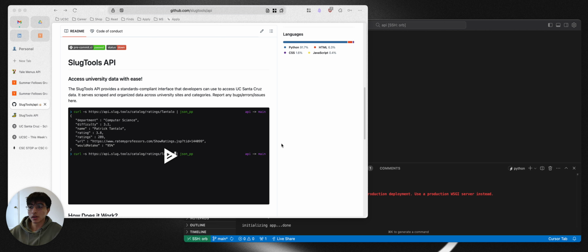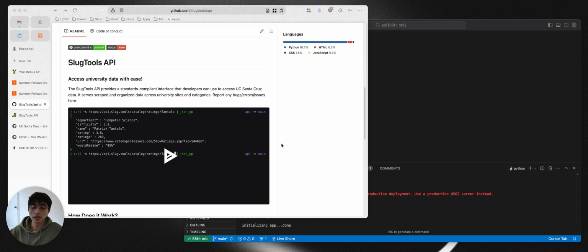So the problem I saw in order to make this project was a lot of the information on my university that I was researching before coming here was across different sites. It was not aggregated. And I thought that works in terms of a UX experience for clicking and browsing things on Google, but it doesn't really work for developers, especially student developers who want to use that data in a hackathon. So I decided to just centralize all this data into a single API service.